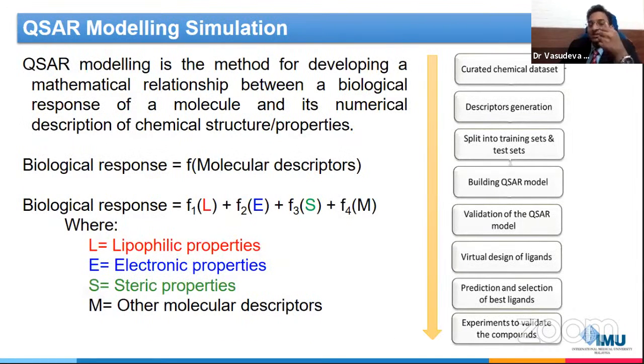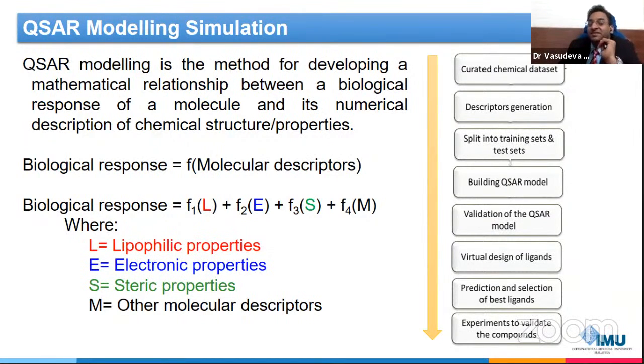So these are the various steps associated. Once you get the curation, all remaining steps nowadays are accelerated through software. Previously, in two-dimensional QSAR modeling, we may have needed to use manual methods, but now it's totally automated. There are a good number of software packages available, both commercial and open source, to develop a QSAR model and validate it. For developing a model, the curated data set you are using is generally called the training set.